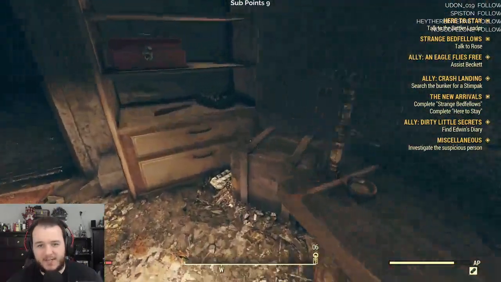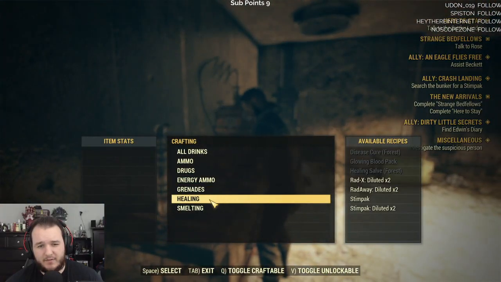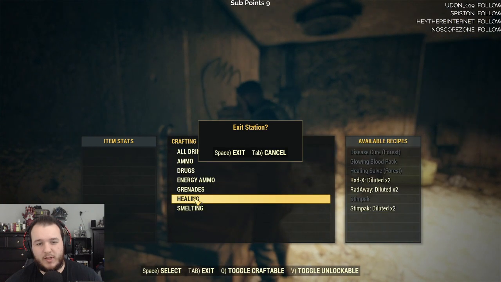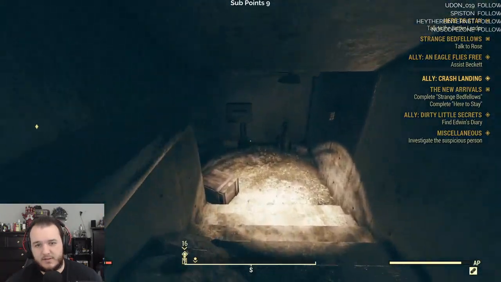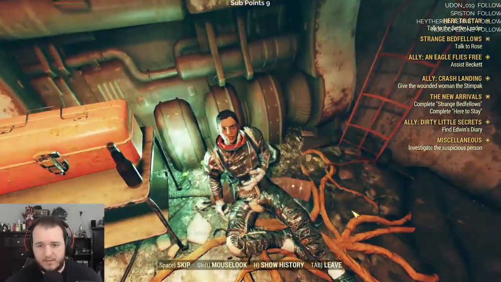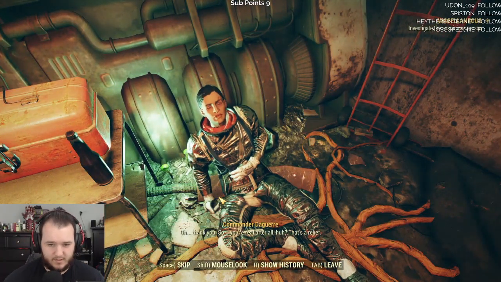Please tell me there's one in here. There's gotta be one in here, right? You would think. Maybe I can craft one? Hey, stim pack. Okay, so you need blood packs for him. Huh. Make sure I don't use that. Here, give stim pack.